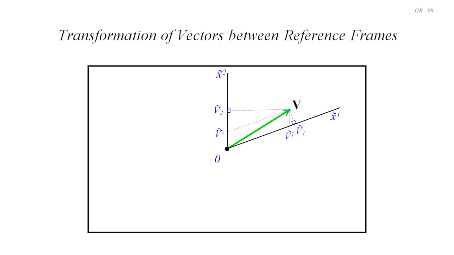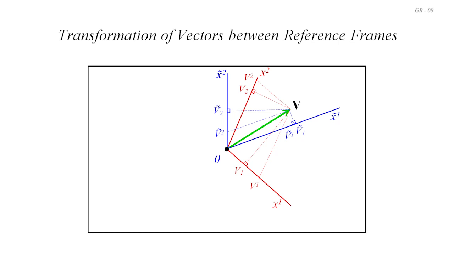Next, let me combine these 2 diagrams together, the red and the blue, and we'll change the black lines to red or blue as appropriate and label them all accordingly. Okay, it's a bit messy, but we can now see all 8 components of the same vector, 4 measured in each frame, and we can see how they are related to one another geometrically. And this is where the mathematics comes in, which we're not actually going to do.